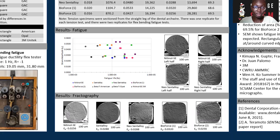This chart shows the strain amplitude versus fatigue life of my 5 nitinol wires, each of which have 2 replicates. Over the far left, you can see the gray points which represent legacy data, and you notice that they fail much more quickly than any of the nitinol wires, which also helps in understanding why we characterize these materials. On my right, just as I did for the tension test, I've presented the SEM images obtained just to show the characteristic failure modes for a circular cross-section and a square cross-section.